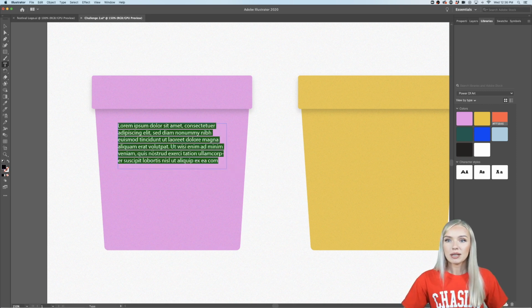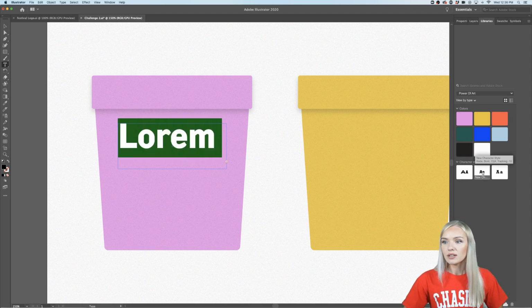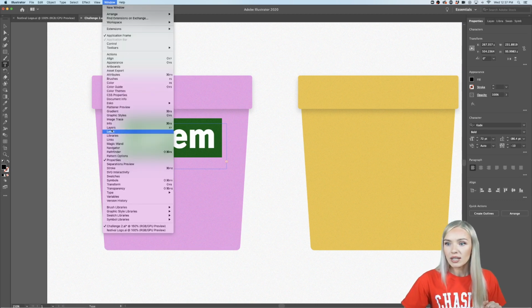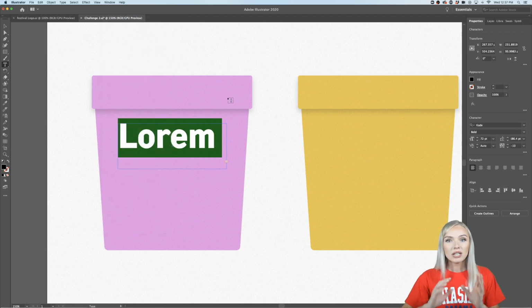So what I'm going to do is I'm just using the text tool, and I'm creating a text box. I'm going to use one of my character styles here. Of course, this is way too large, so I'm going into my properties panel. If that is not open for you, feel free to click Window and then activate the properties panel. The properties panel is really helpful to show you all the settings for the one tool that you're using right now.